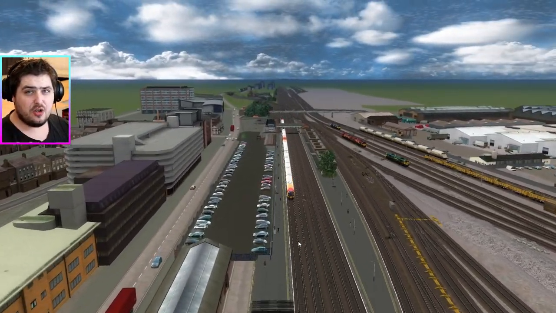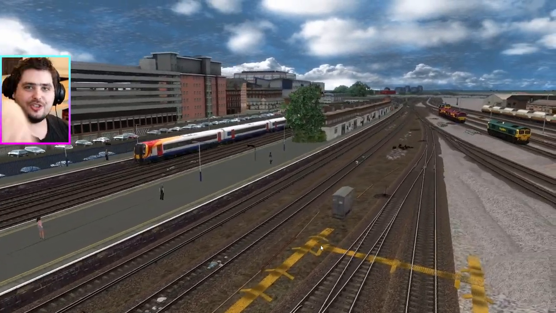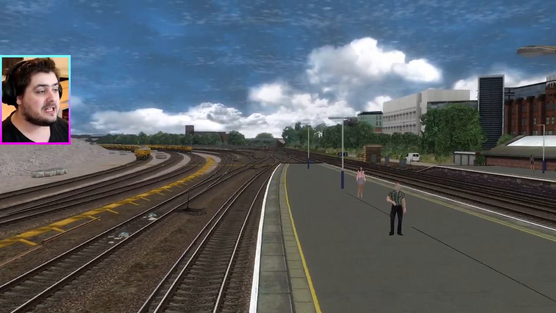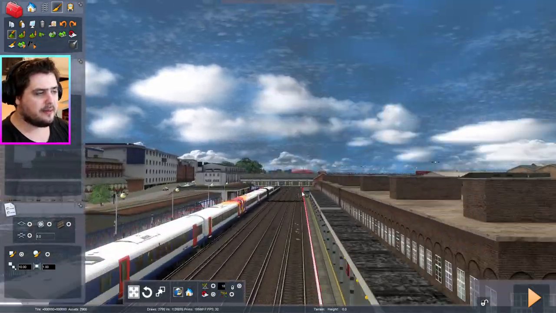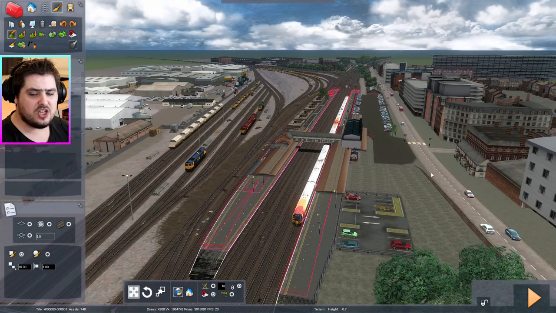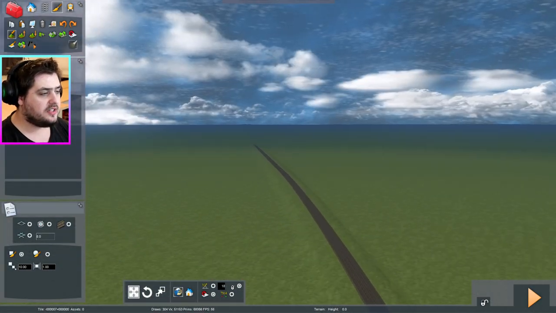Now, for those of you who don't know the town Eastleigh, just Google it and look at images of Eastleigh train station, because I think this is more or less perfect. I'm going to be doing some route building, because I've pretty much finished Eastleigh, and we go all the way up the line to nothingness.